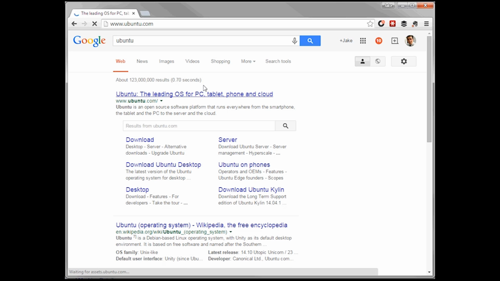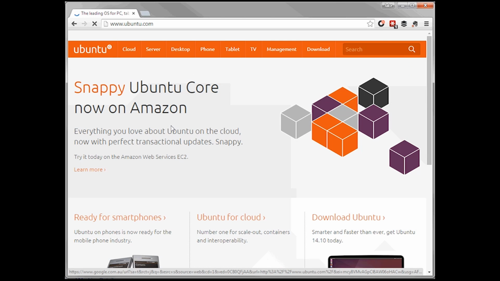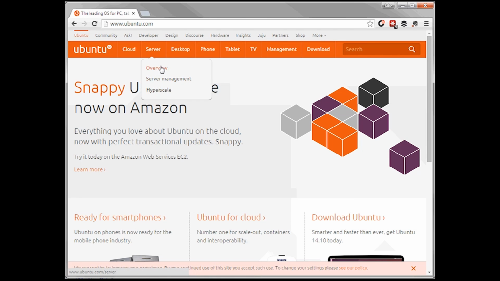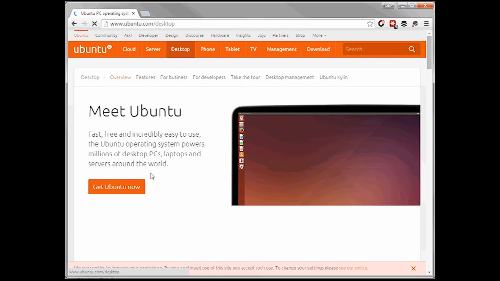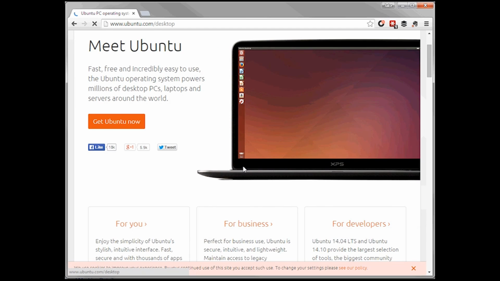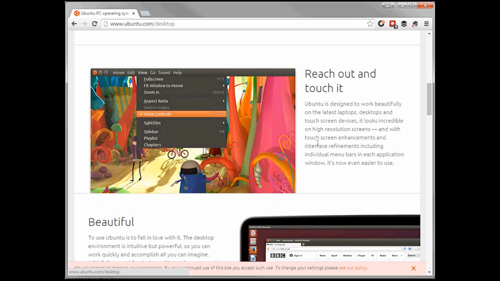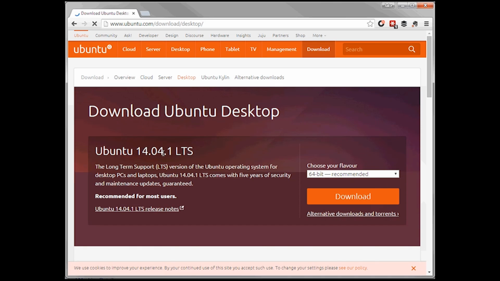So to do that, just type Ubuntu into Google, go to Ubuntu's website, and we're going to download the ISO, like a CD image. Now that gives you options for server or desktop. Since this is an introduction, you'll probably want desktop. The server doesn't come with any graphical user interface. And I'm sure if you want to learn Linux, you're probably going to want a graphical user interface.